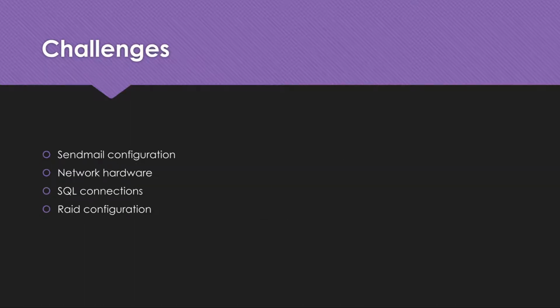The challenges of our project were few and far between. However, I managed to bring it down to about 4 of them that I found we should highlight. SendMail configuration we had issues with just because we weren't really exposed to it, and I found trying to get it to work with our external Active Directory on a different machine caused a few issues, but we were able to get around it. Network hardware was a bit older than we were expecting, and so our commands didn't work.